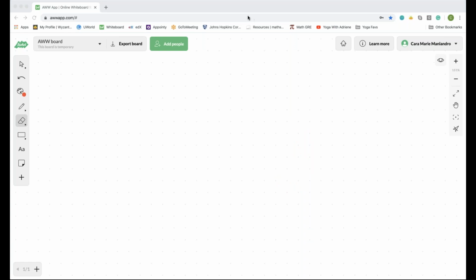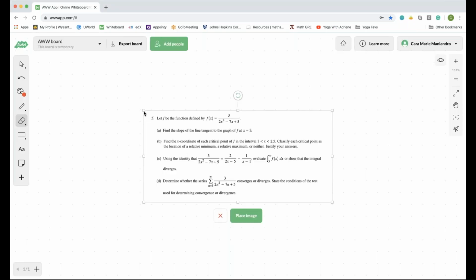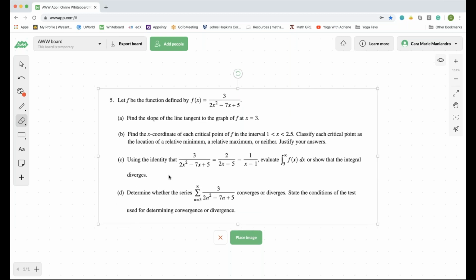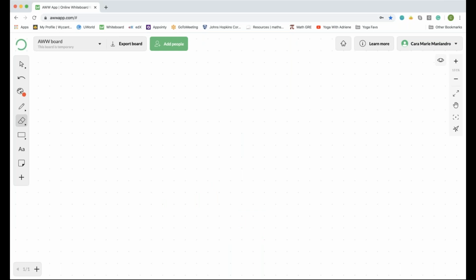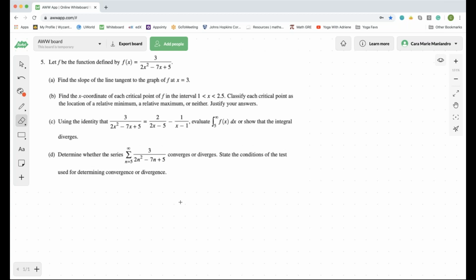Okay, so we're going to go ahead and do this problem. I believe that determining whether the series converges or diverges is in the scope of this exam. They do say that most of what they call that chapter is on the exam, so I would be prepared for it.